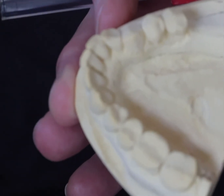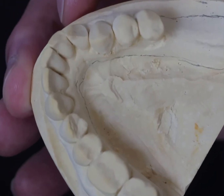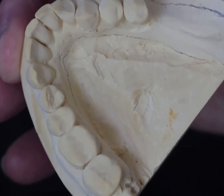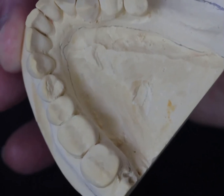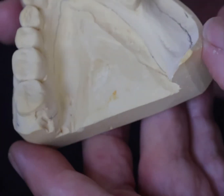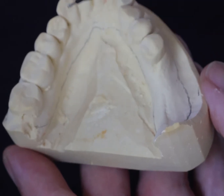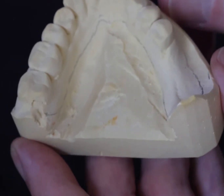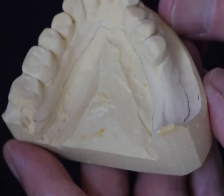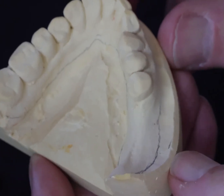This is tricky — you have to hold this in the middle of the frame so you can see the frenum area. You cannot afford to squash the frenum area, otherwise you'll just get problems. Lingually on the other side, just take the tray short of the sulcus so you can add green stick to get the functional sulcal depth. Don't let your tray dictate the lingual sulcus.